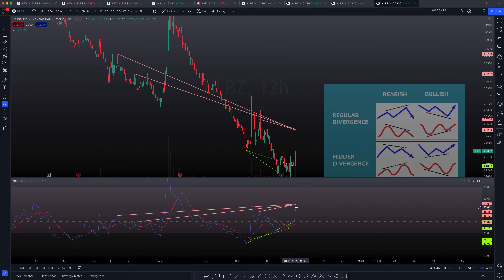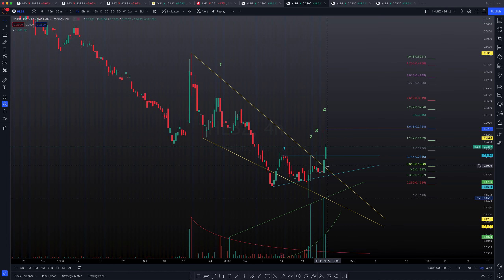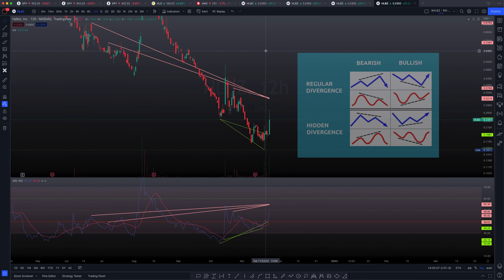It looks like price is almost actually going to do that — I'm talking about an increase to the upside to about 32 cents at this resistance, and then facing downside so we can start confirming our resistance-to-support conversions. Upon the closure of the next 12-hour candle, if this candle closes below the highs of these levels, we have a confirmation of some bearish divergence in three ways — two different types of divergence confirmed.